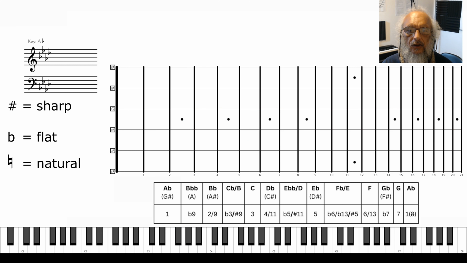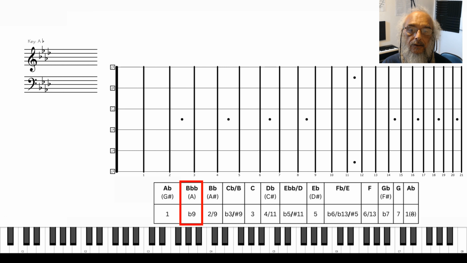You may notice I've called the flat 2 B double flat and not A. Well, firstly, it is what it says on the tin. B flattened twice. Believe it or not, it is easier that way.